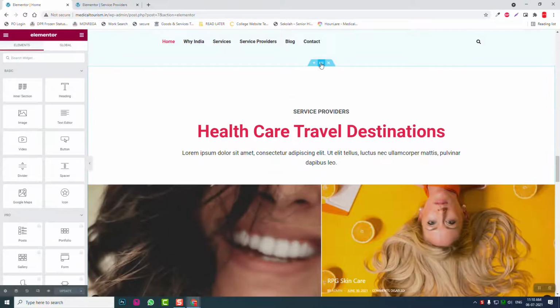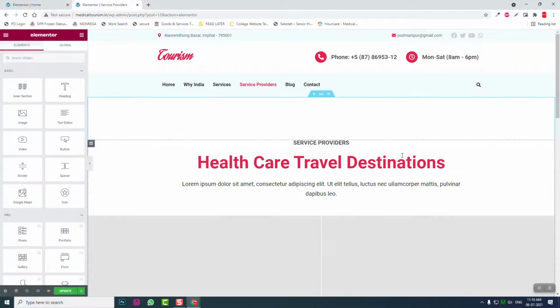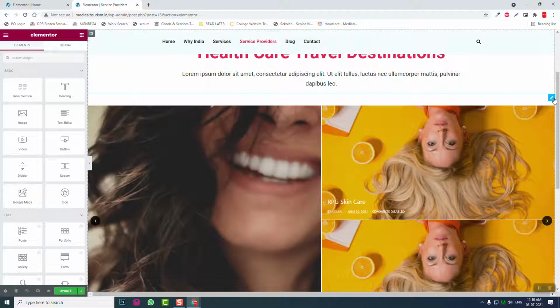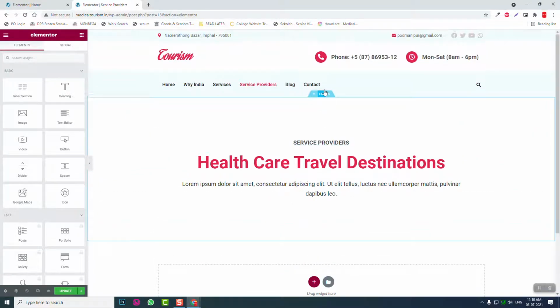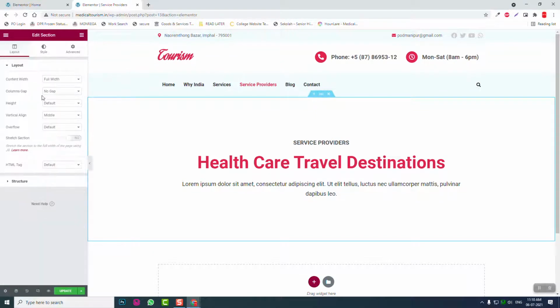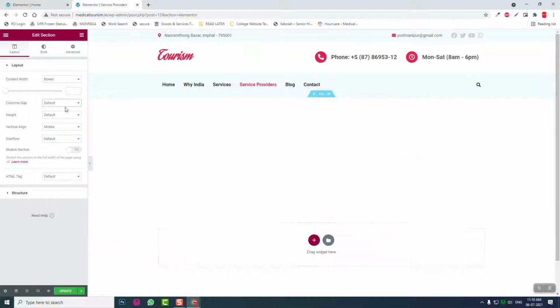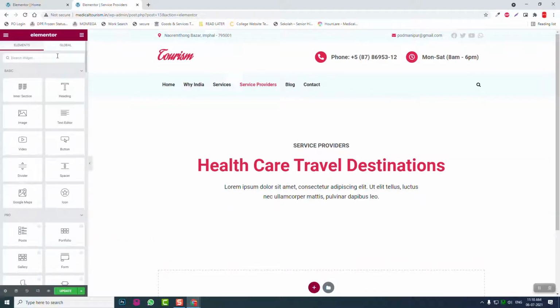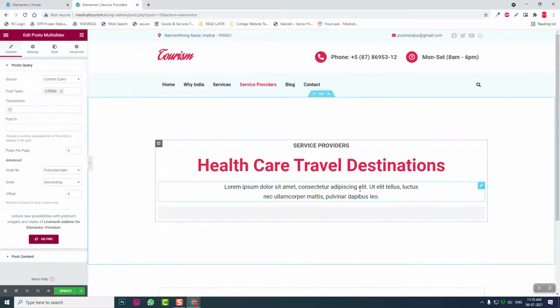For service providers, we will copy this section, paste it here, and let's remove this widget. Okay, and let's change the section setting to box, and here post multi-slider.